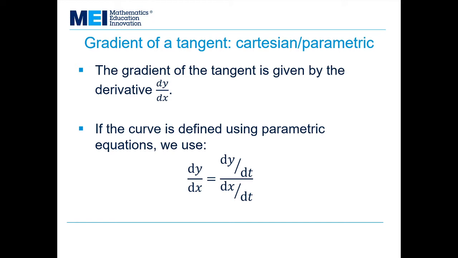If we're working in parametric equations, we need to be able to work out dy/dx from what we know about dy/dt and dx/dt. So we can use this formula here: dy/dx equals dy/dt divided by dx/dt. And we can use our computer algebra system to work this out for us.